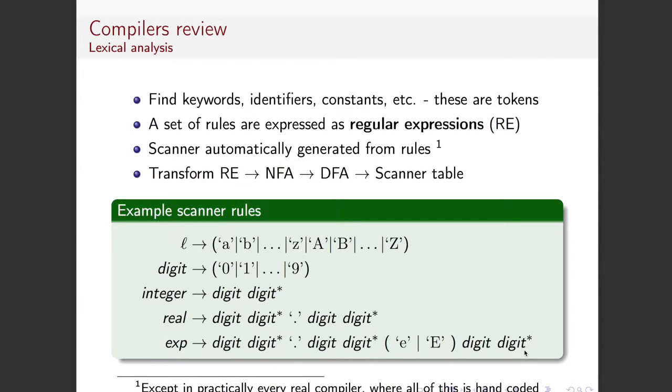So, once you've described those rules, you can pass it into a Lexer generator, which will transform these regular expressions into a non-deterministic finite automaton. Do you know what that is? I have no idea. Okay. So, a finite automaton has a set of states. And we have a start state, and we have a number of end states. And for each of the edges going between states, we have a character, where if I see that character, I can move from one state to the next state. Make sense?